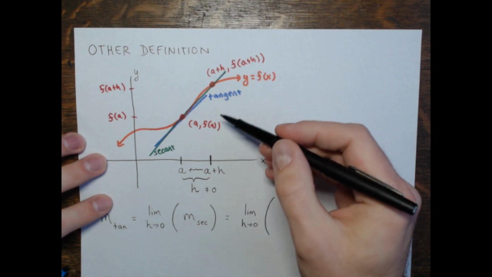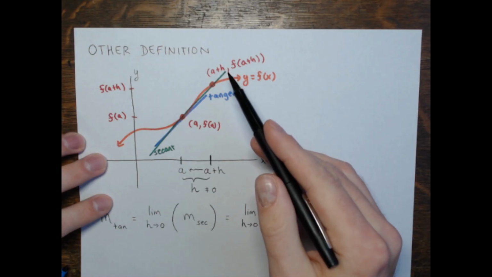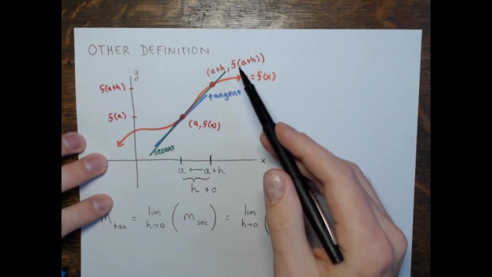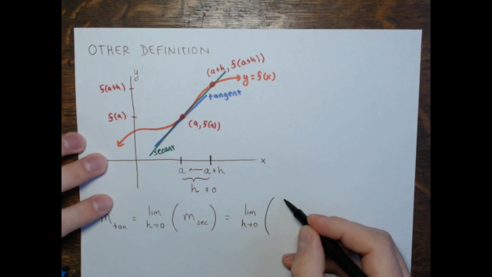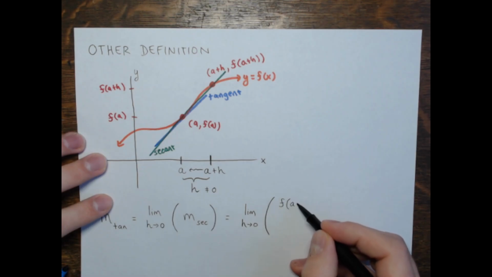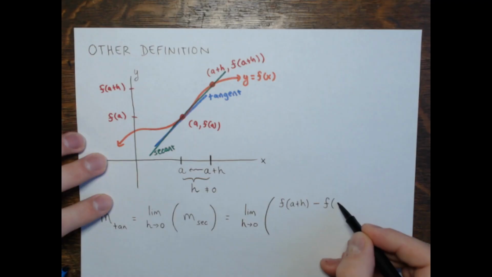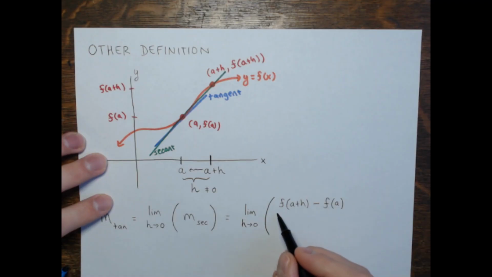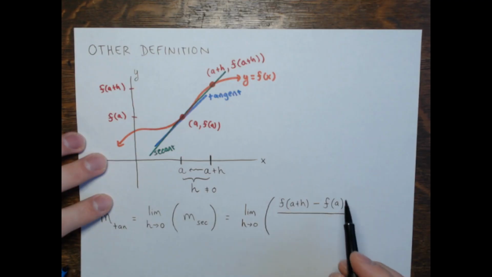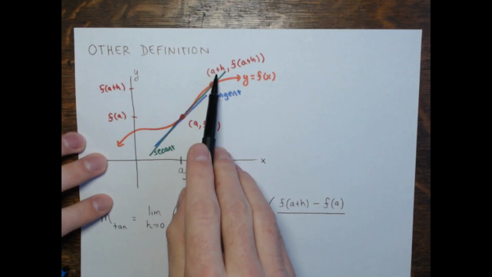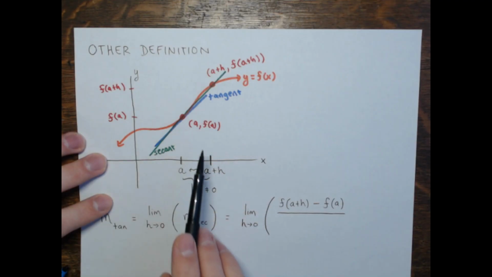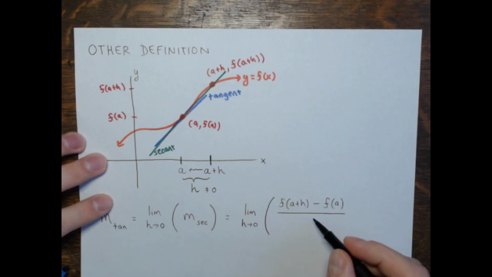So the rise here, when I'm taking the slope of the secant line, is the change in the y coordinates, and I'll do this one minus this one. You have f, the value of f at that a plus h input, minus the value of f at a, and that would be the rise, the change in y. And then the change in x would be a plus h minus a, or just this h. That's the horizontal change. That's what this h is representing. So down here is simply the letter h representing the change in x, the horizontal change.